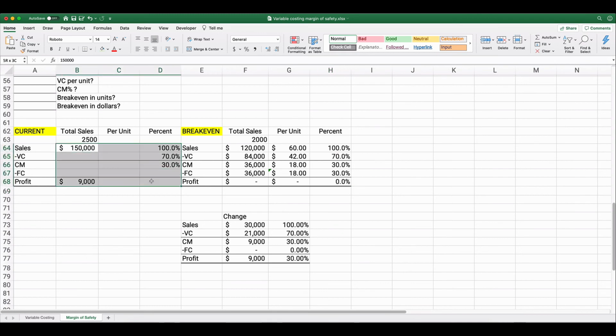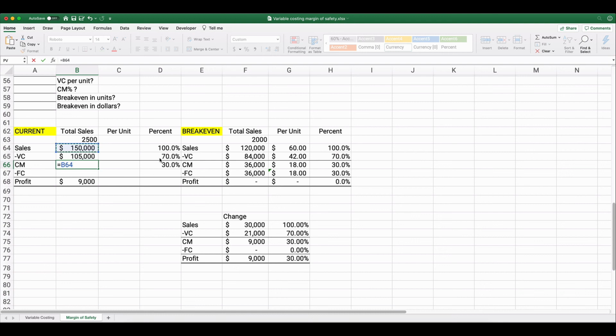Let's do this portion, and then we can fill in the answers on the fill in the blank. Our variable cost is 150,000 times 70. And we simply subtract out 150 minus the 105, and we got 45,000. 45 minus the 9, we're estimating fixed cost to be 36,000. So yes, that's correct in both cases. So yes, it's 36,000.